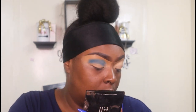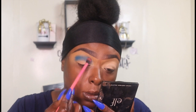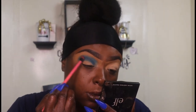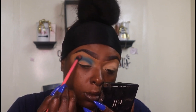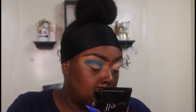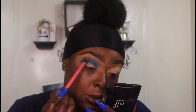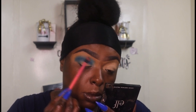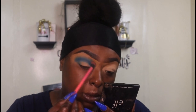I'm using the NYX, the darkest blue shade in the palette, as my transition color. And as you can see, it's one of those formulas where once you put it there, it's hard to move. But it's a really pretty decent color. It came a long way from blues that don't stick. At least this time it's on there and it's not going nowhere. The color is really, really nice.